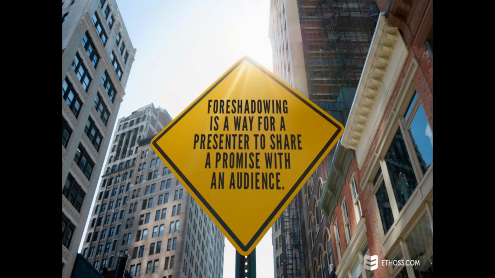In the middle of the night, the father hears the back door opening. He rushes to check on his kids, but a masked intruder is blocking the way with a knife. And of course, this is foreshadowing a threat. So there's all kinds of ways that foreshadowing can be used. It's a way for a presenter to share a promise with an audience.